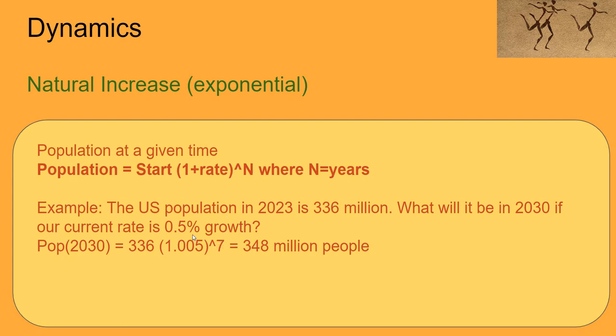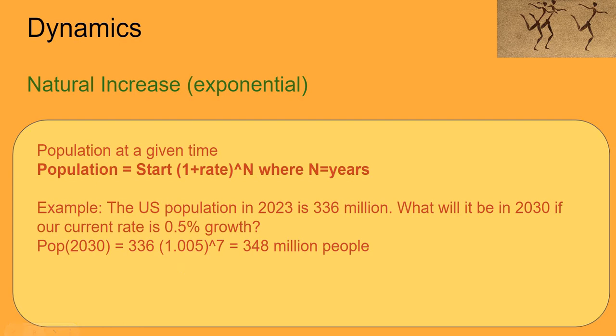So n equals 7. If the rate is 0.05, I know I said before 0.3. Another textbook I just read said 0.5. Now, the interesting thing is most people get this mixed up. What do we put in the rate? Well, we don't put 0.5 in there. If you remember, when you convert a number to a percentage, you are actually dividing by 100. So if I have 0.5%, what number actually was that? That really is 0.005.